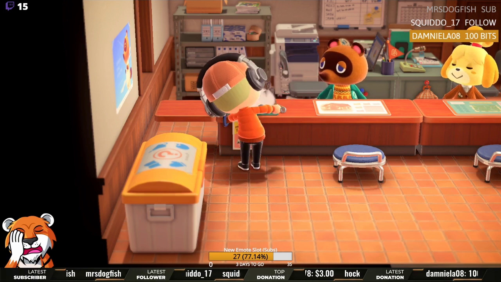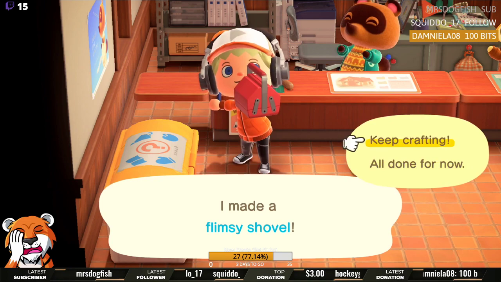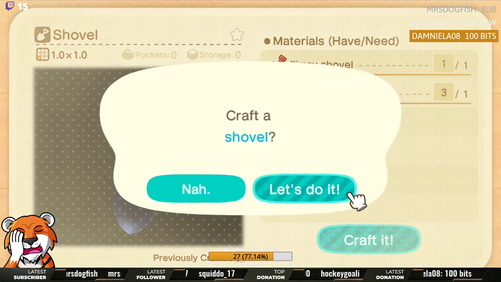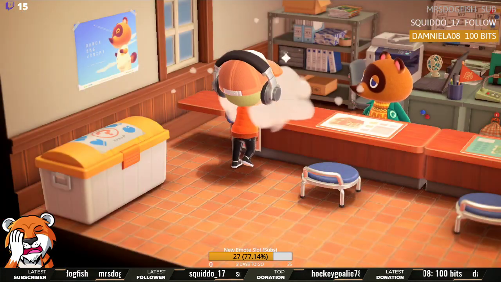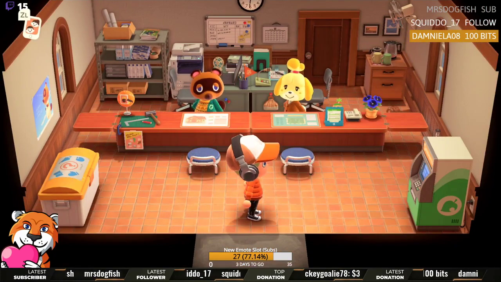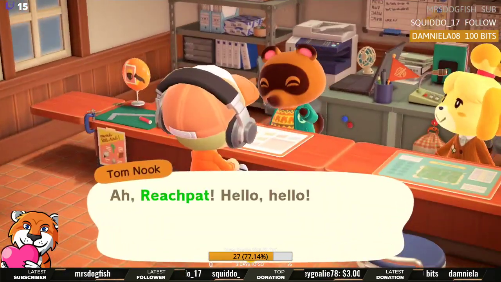You got the sky wall that you wanted, that's awesome. You know, like I said, once I need to focus on actually making my island look good, but I want to get some more villagers first. Let's see if we can get another villager.